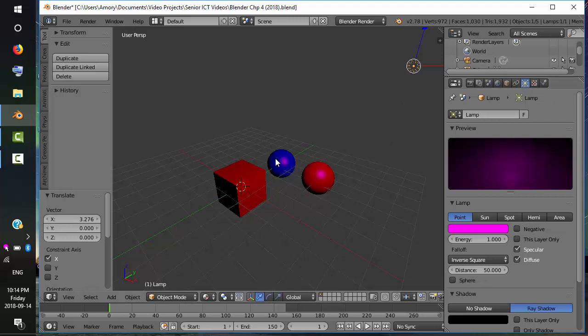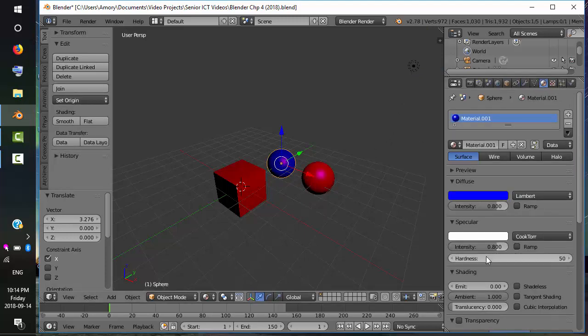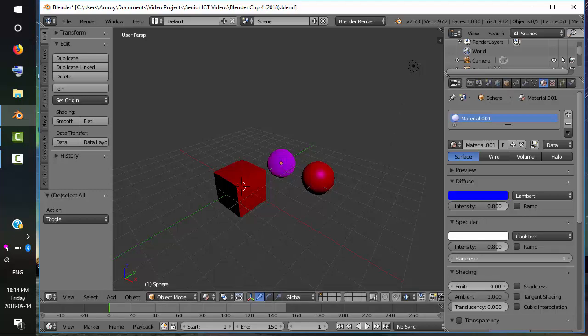Specular has additional controls. It has hardness as well. So if we increase the hardness, it means it's more like a mirror. Let me just move the cursor away. So the spot is smaller. So if it's less hard, that means there's bumps on the surface for reflecting, so the spot will be bigger.